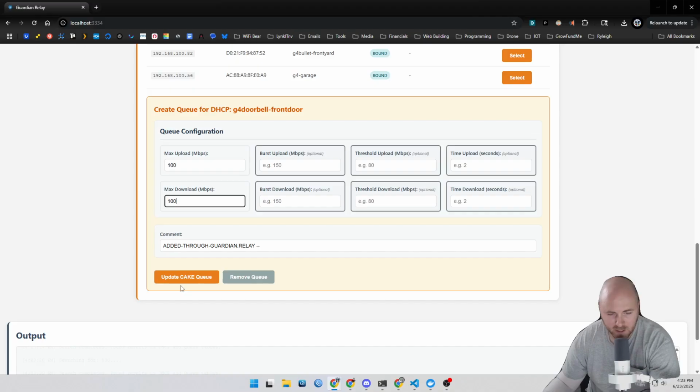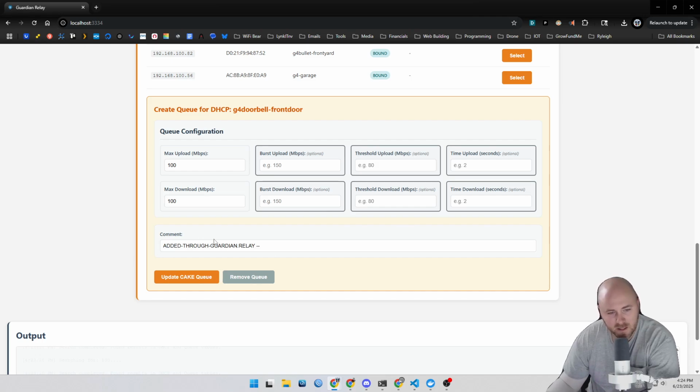And by hitting update, it's going to create a cake queue on the router. Cake is probably the most advanced queuing system we have right now, but it is a little bit resource intensive on the CPU if you have a lot of users going through that router. Fine for prosumer, MSP, hotel-sized routers, but you might want to watch it a little closer if you're doing ISP-sized routers and you have hundreds to thousands of customers going through that router at the same time.